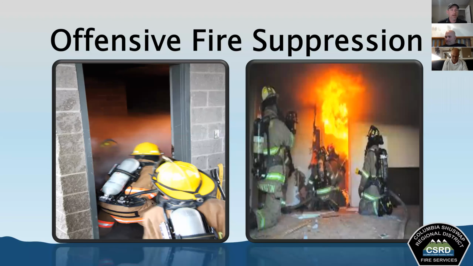Once we start going interior, we need a lot of resources because we don't just need that interior team. We need people on backup, the RIT team, ready to go in and save them. We need search teams typically when we're doing these interior attacks. That's not to mention exposure protection, incident commander, pump operators. So our resources really start to go down. And then, what are the fire conditions? Larger structures have a larger fuel load and can definitely increase the size of the fire that we're dealing with and the intensity of that fire.